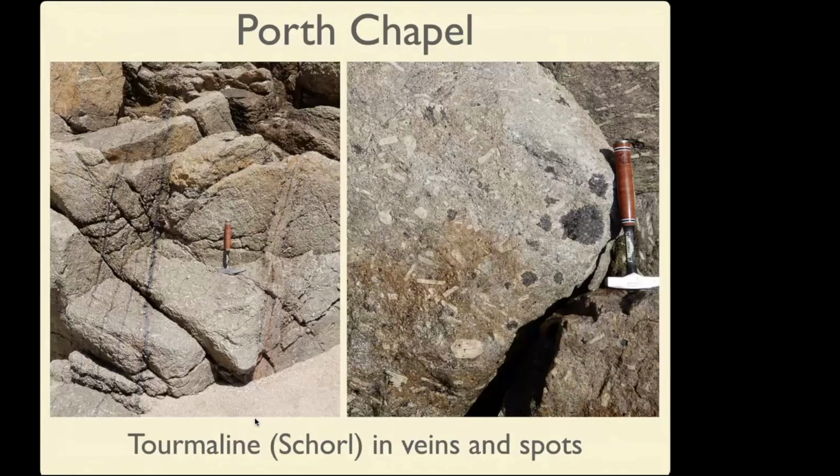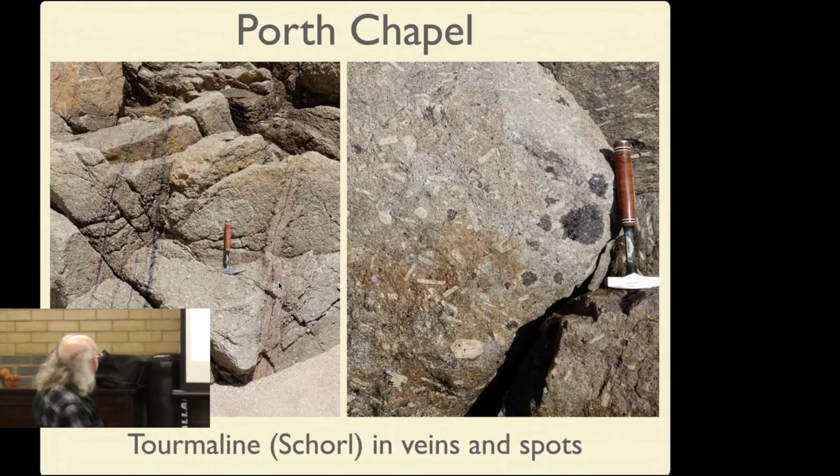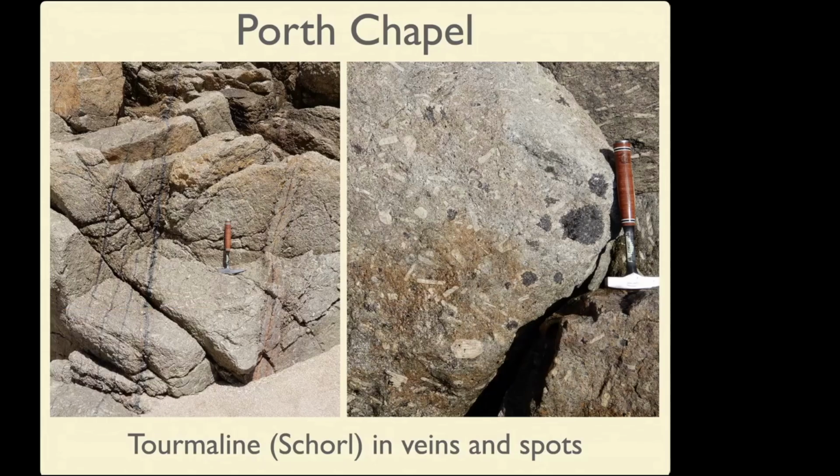So this is what it looks like in the field. So veins of it cutting through, and you can see there's intense alteration around some of these veins. This is your hydrothermal alteration. This is greisening around one of these veins. So it's a fracture that high temperature water has gone through carrying these things, and you've had tourmaline precipitate out, but it's also seriously affected the rock around it. But you also get it in these sort of spots and blebs forming within the granite itself.